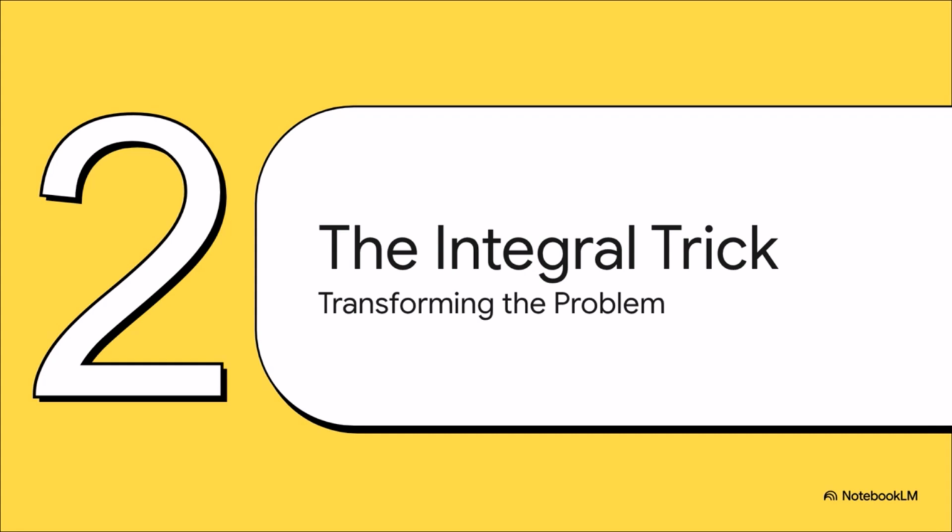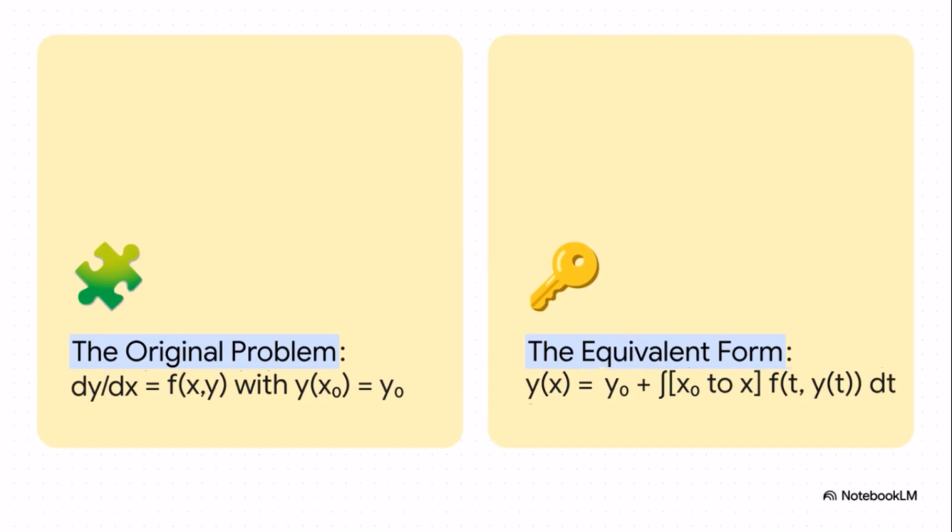And this is where a mathematician named Charles-Émile Picard had this moment of absolute genius. See, instead of trying to bulldoze his way through the problem head-on, he found a kind of back door, a way to completely transform it. So check this out. On the left, you've got the problem we started with. On the right, that's its alter ego, an integral equation. Now, Picard proves something incredible. These two are one and the same. They look totally different, I know. But if you solve one, you have automatically solved the other. And that little switch in perspective is everything.